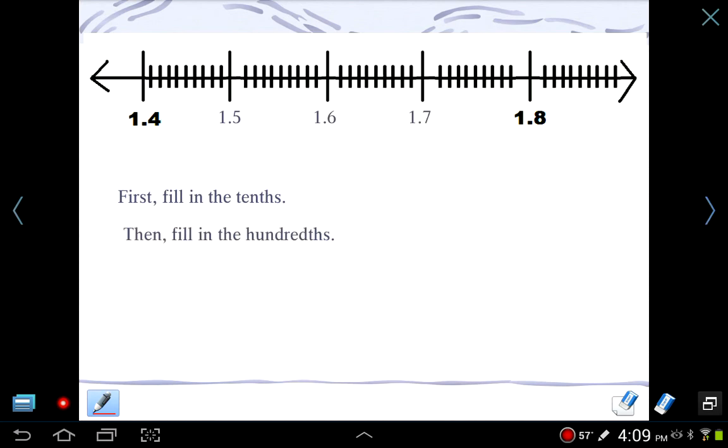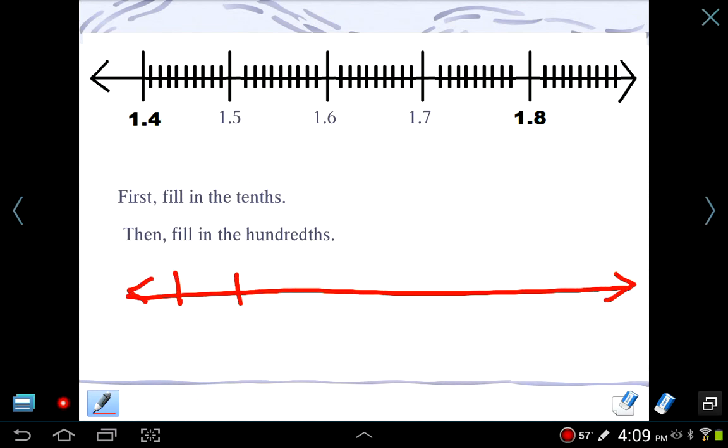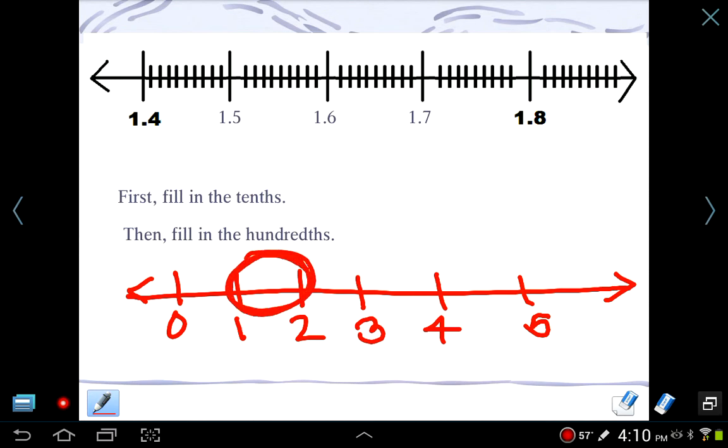Now you have to understand this number line is a very, very specific part of the number line. It is not a typical number line. Most number lines, every time we make a mark, it represents one whole: 0, 1, 2, 3, 4, etc. This number line is focusing on just the amount of space in here. Really, we're talking about between 1.4 and 1.8, 1 4/10 and 1 8/10. And that's a very small part of the number line.